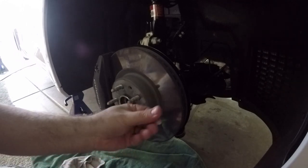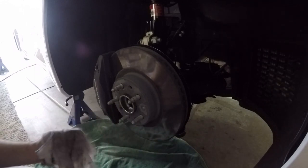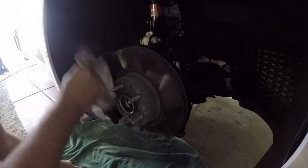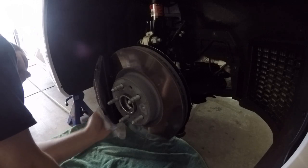So there is a sticker on the caliper on the back side. You'll run into these on all of them. Sometimes they'll fall off if you have already driven through weather and whatnot, but you'll want to peel those off because painting over them, and then if they peel off down the road, is not going to look pretty.